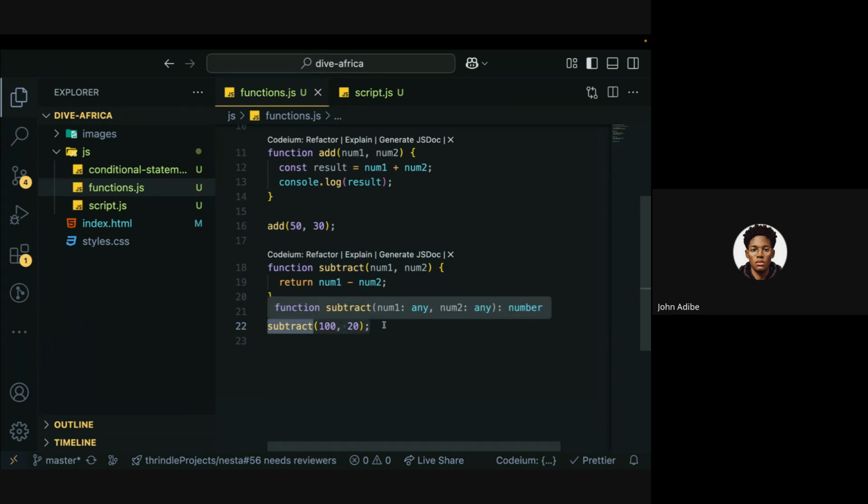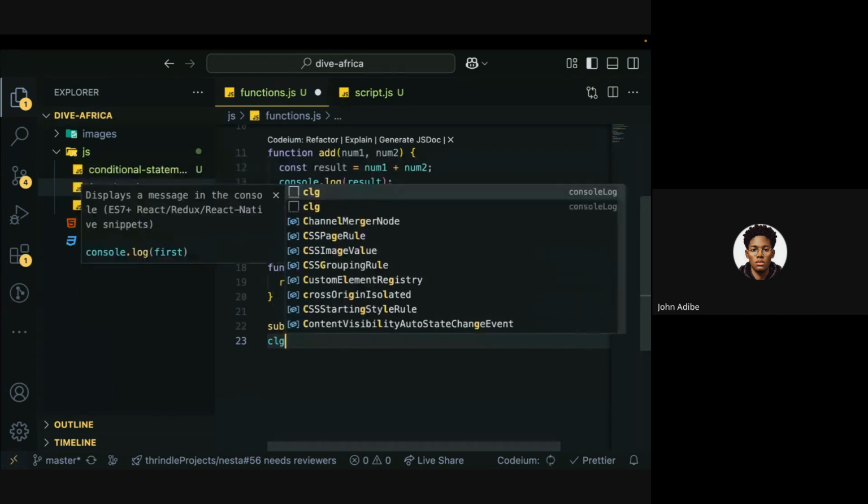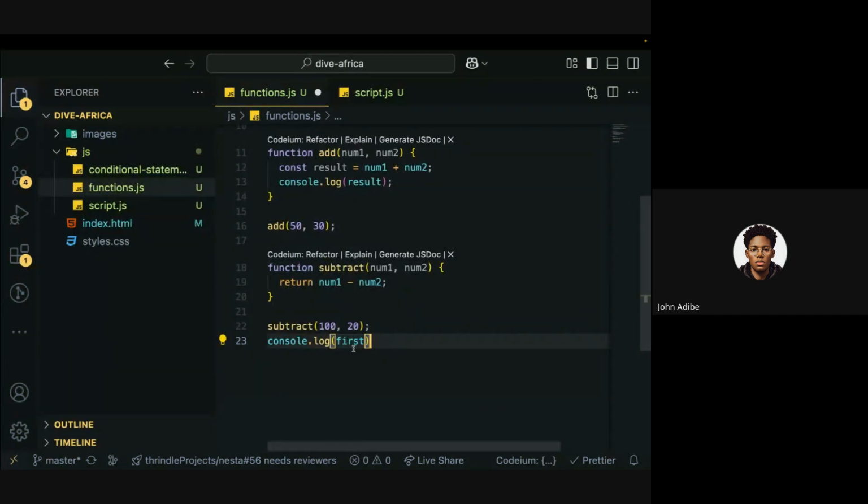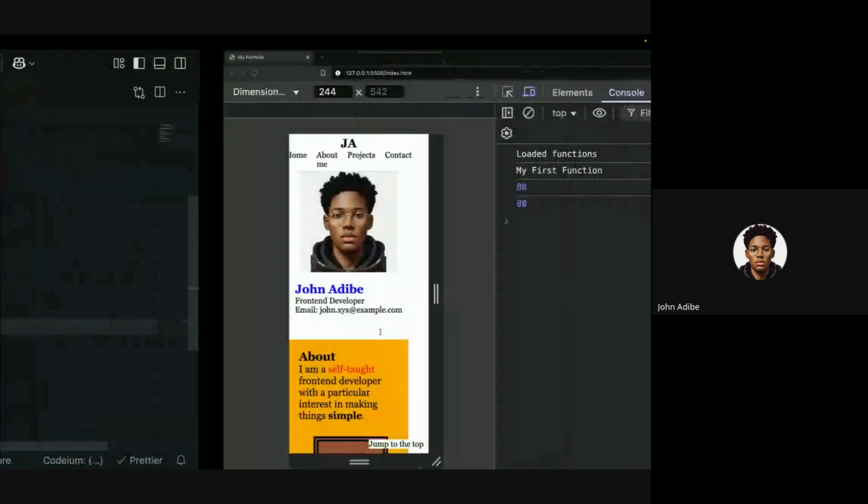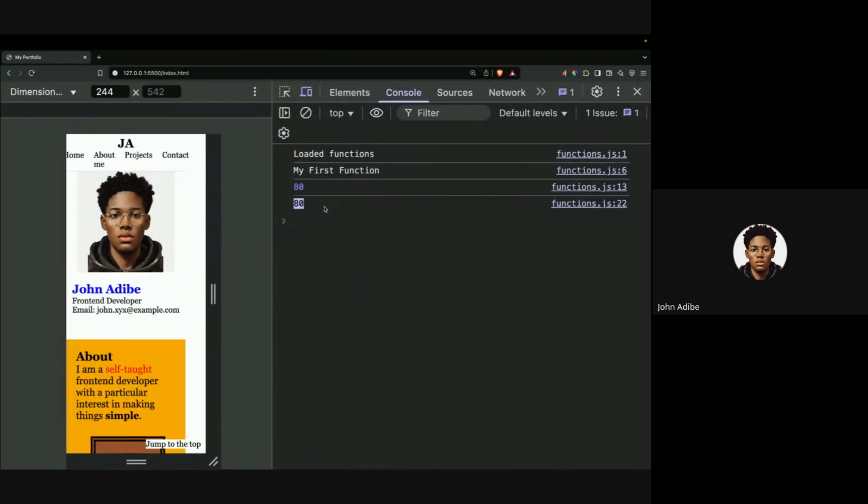So I need to log my value out. For me to log this value, I will just say console log, carry this thing just the way it is, and pass it in my console log.